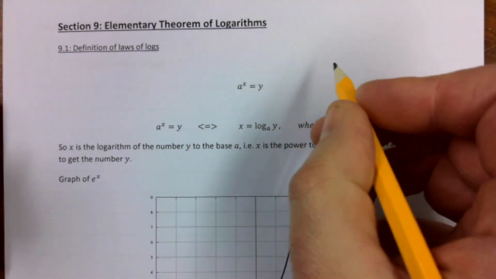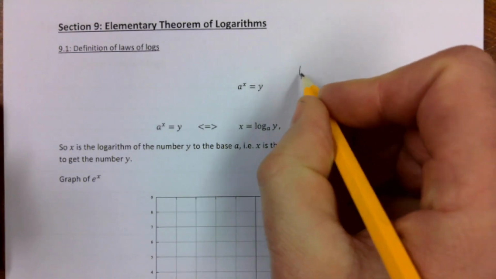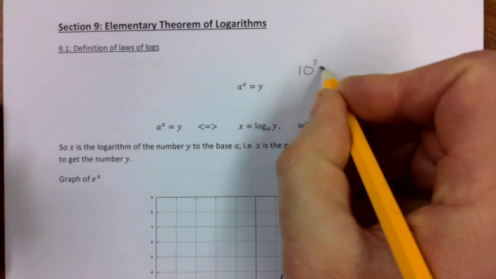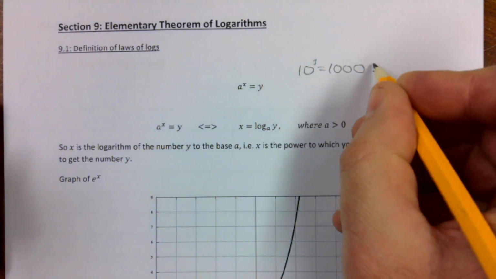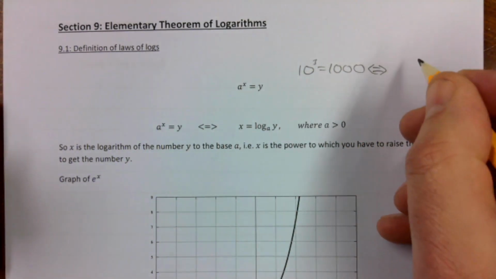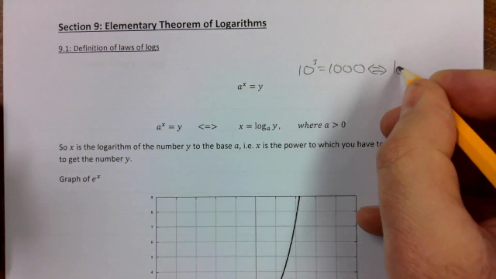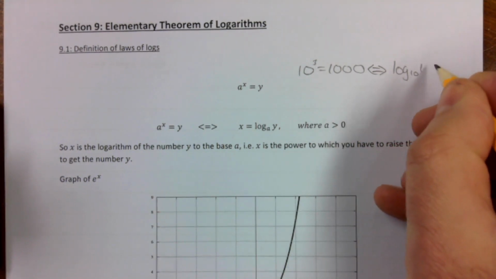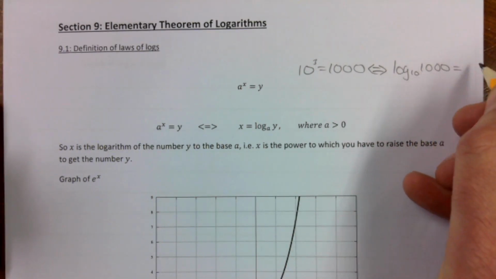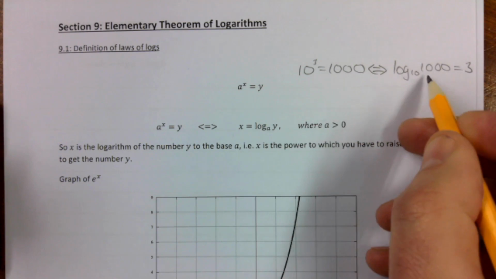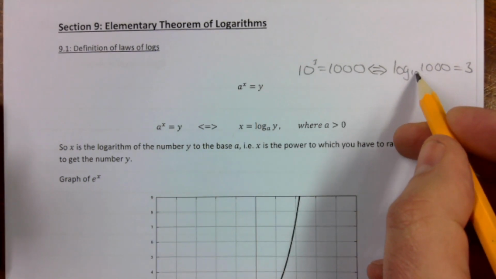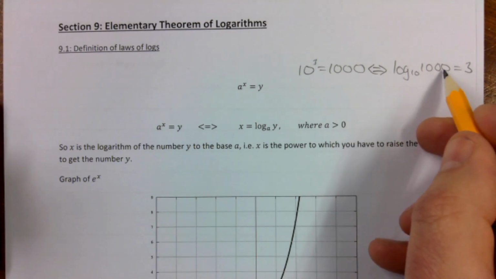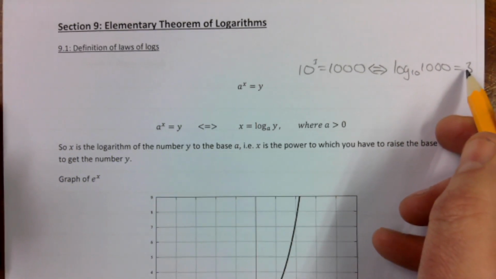The way I always do it, I always pick a wee example. I know that 10 to the power of 3 is 1,000, and I know that's always the same as, writing it another way around, log to the base 10 of 1,000 equals 3. I kind of memorize this and then I can rearrange it whenever I need to. So 10 to what power gives me 1,000, and the answer is 3.